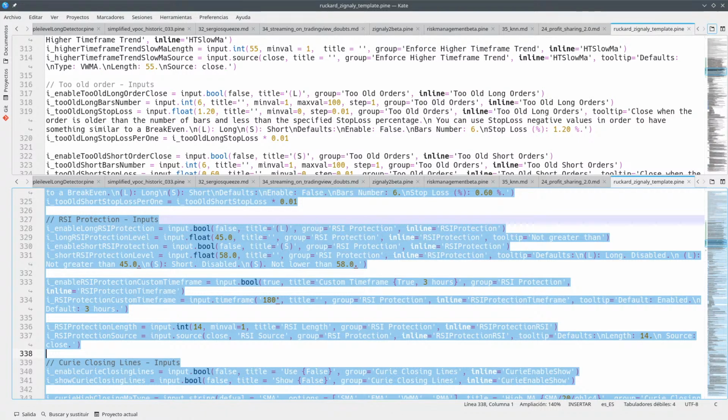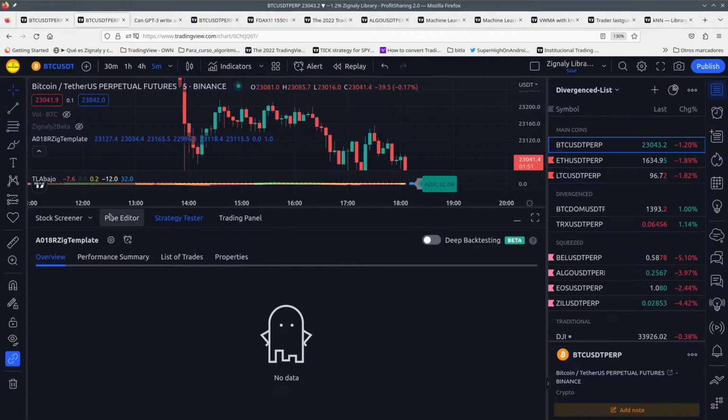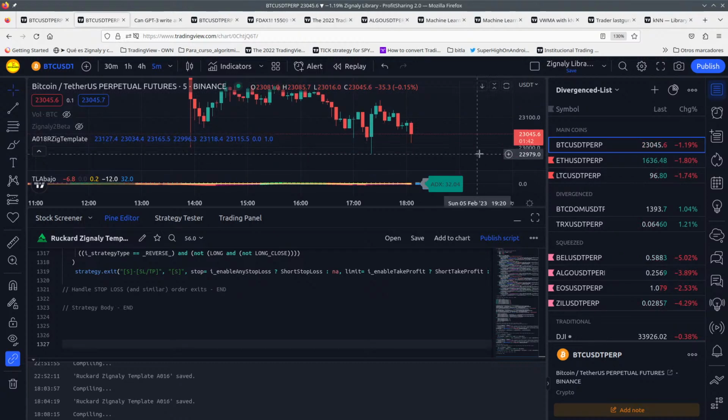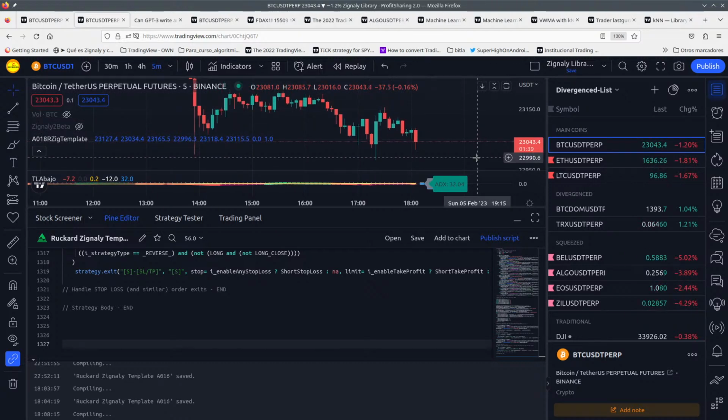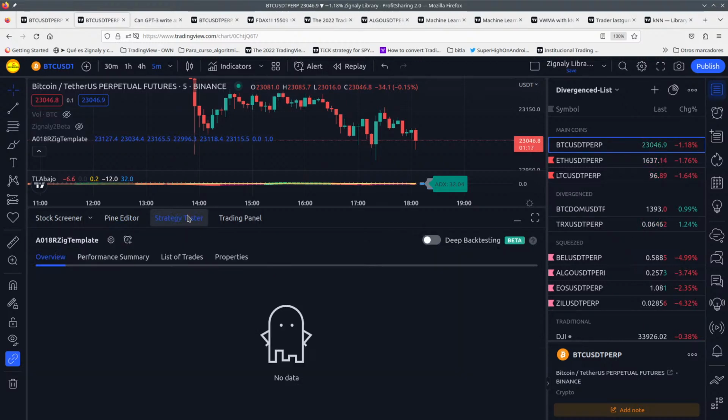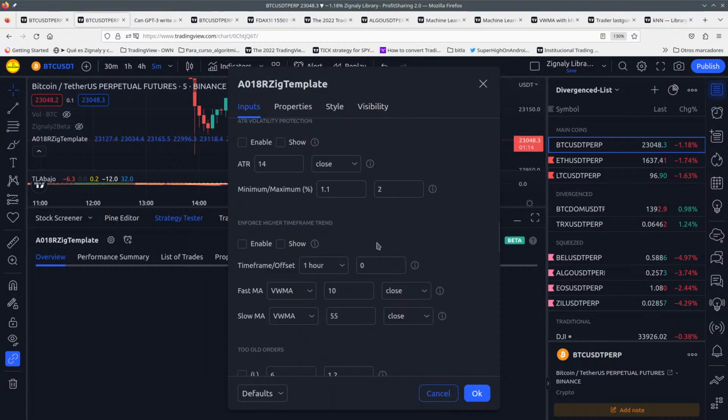Let's try this on TradingView. Okay, so now we have this here, and let's see how the inputs look.